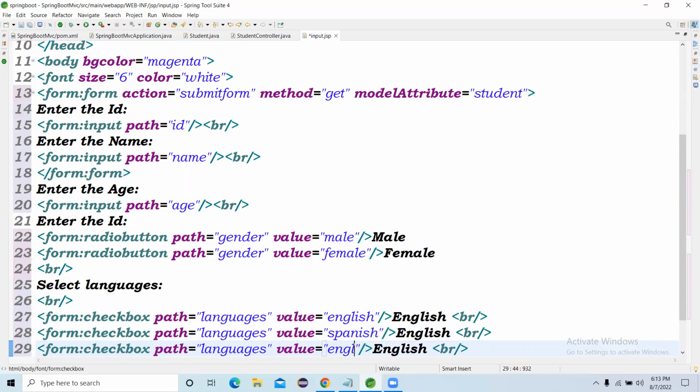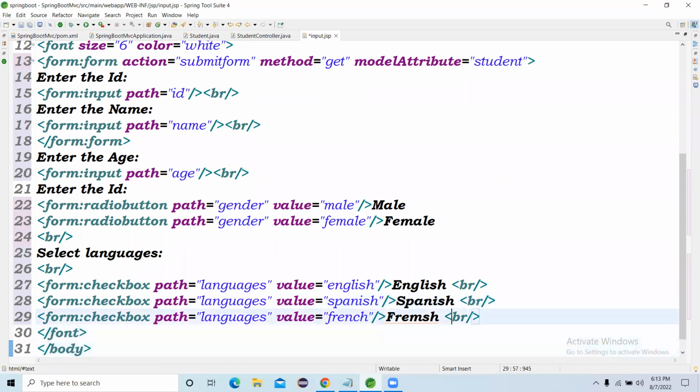Then here I can use French. Okay, then I can write here Spanish. Fine. Okay. So that's it. We have done it right now.